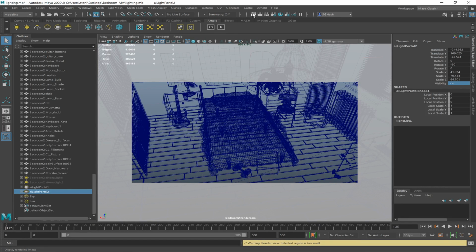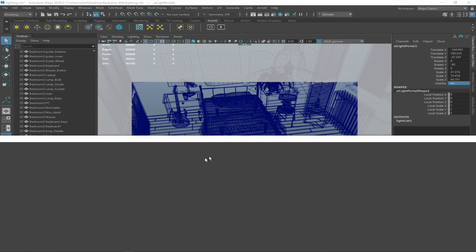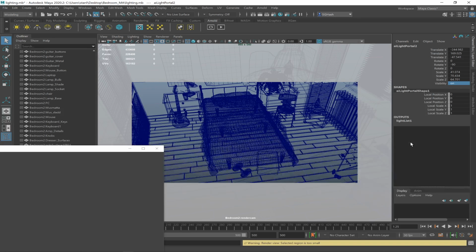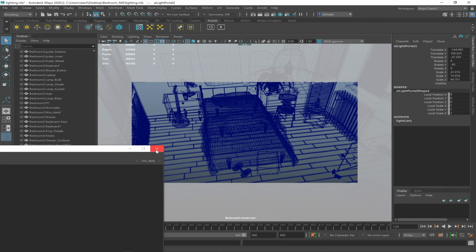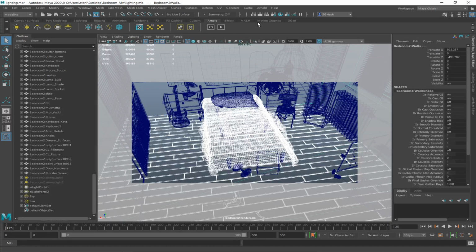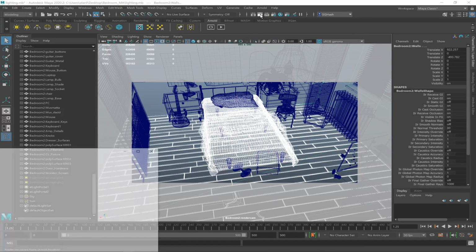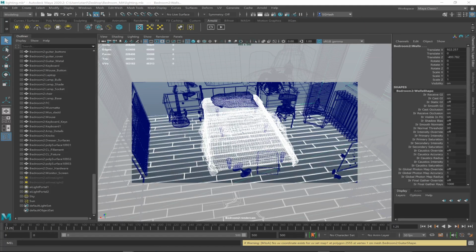Sorry about that. Let's try that one more time. Yeah, pick your rendering window. Don't have both of them on. Let's go back to the old school one.